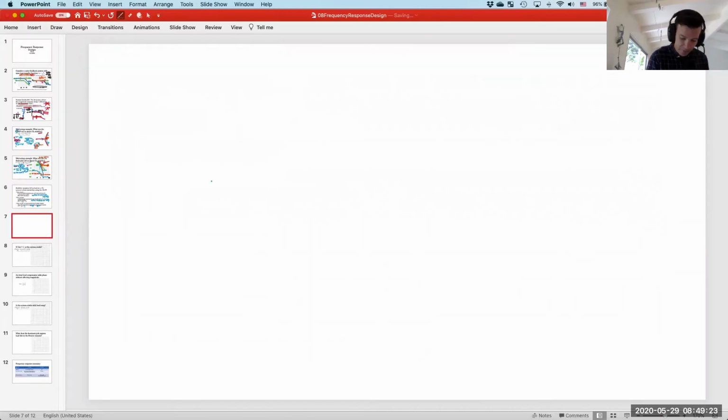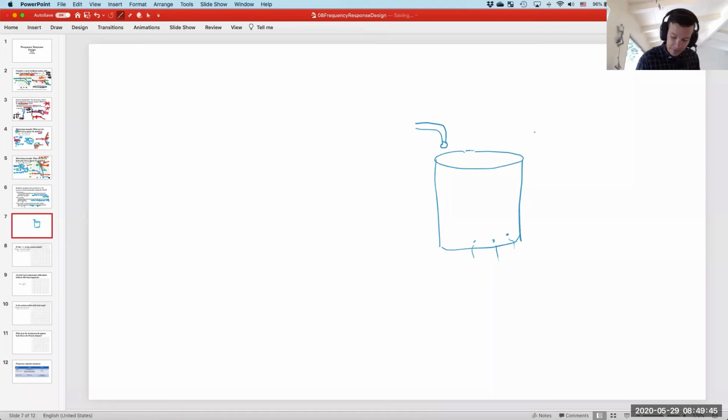Okay, drawing time. So we've got the tank, and it's got some holes, and the water is leaking out at a rate that we're not quite sure of, which is why we're hired to keep the water level in the tank. So we're going to get a pipe here. And in scenario 1, the sensor is standing right next to the tank, and we've got a fixed line that we want to keep the water level at, but let's say the water is leaking out, and so the water is below that.